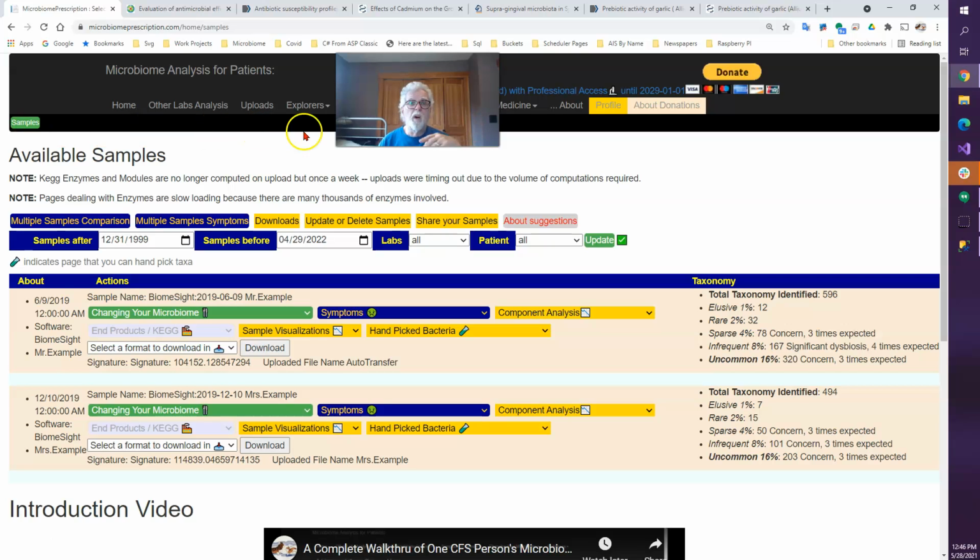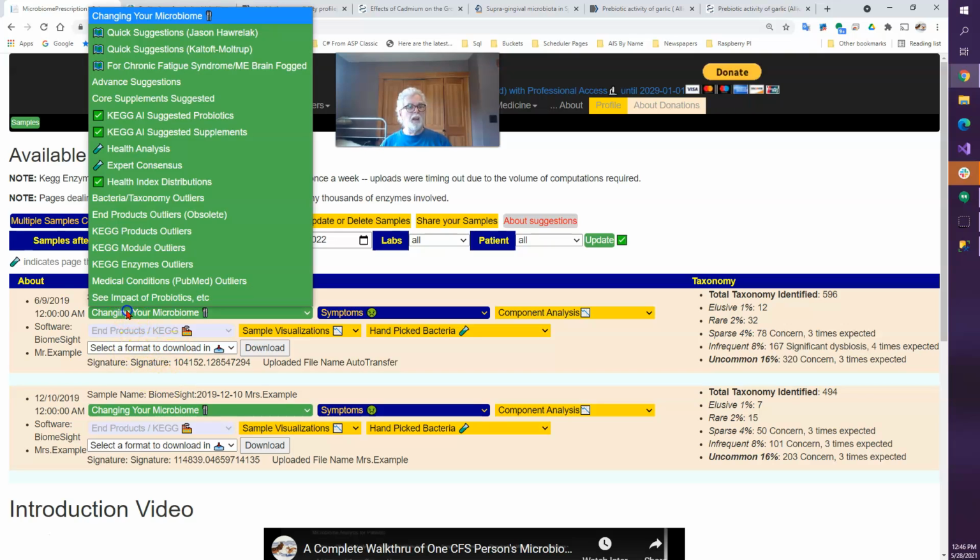So if you really want to get some information about bacteria, log on as the demo account and you will be able to see all the information as a professional. Sort of a backdoor way of going in, but it means that if you bother to listen to this whole video, you know how to get professional account access to information for free.